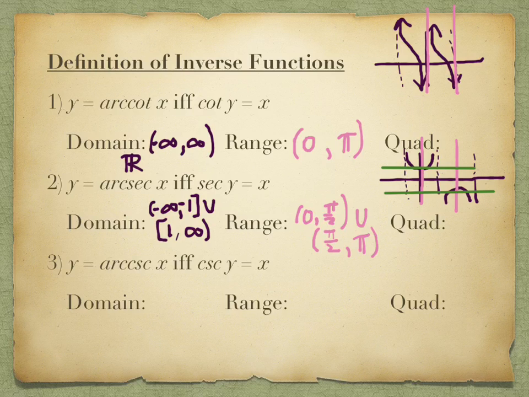And again, I promise we're going to go back and fill in those quadrants. We're almost there. Let's do arc cosecant. And if I do that, I've got a very similar picture to what I had over here for arc secant anyway. And it looked like, well, let's draw it a little bit smaller, some more space. It looks like this.